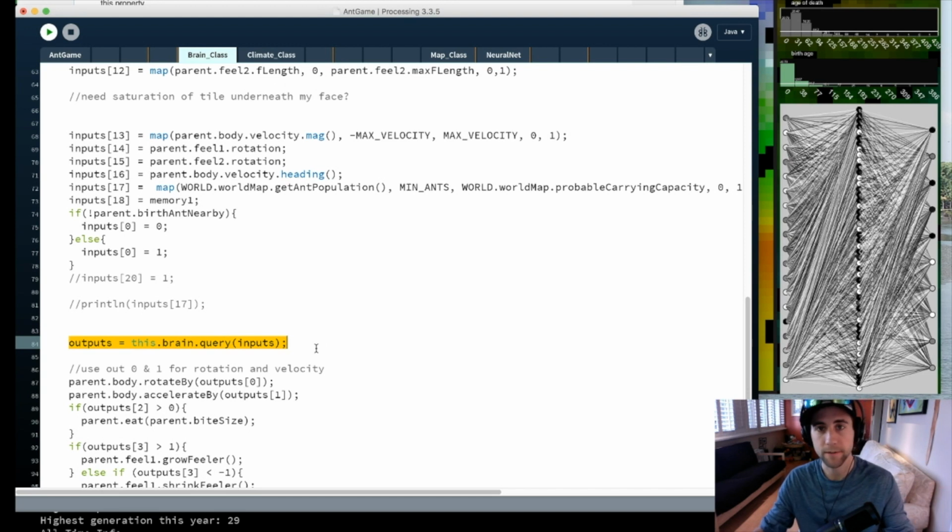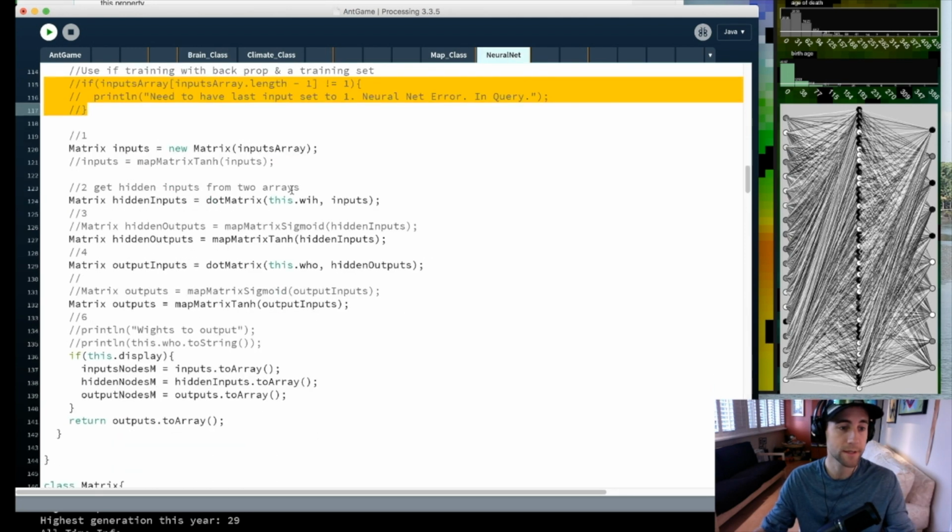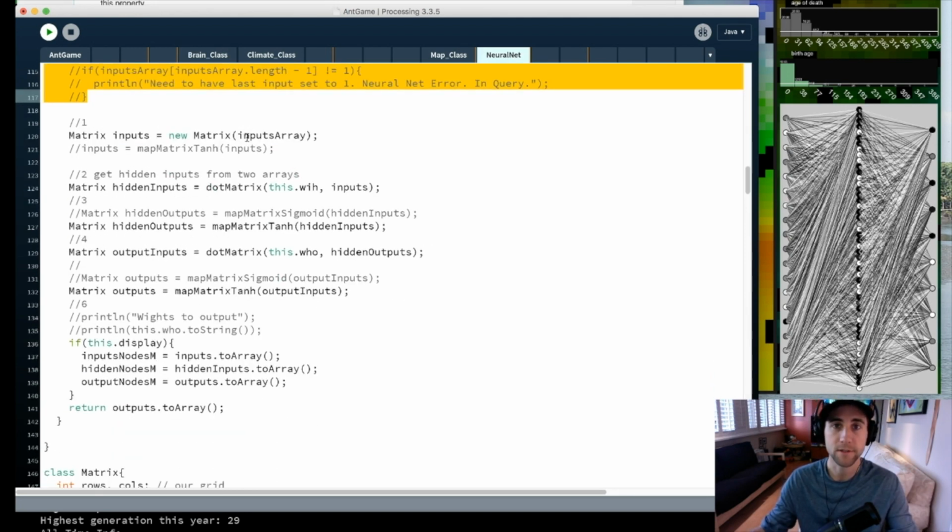Our inputs, right? This is a one-liner function in our brain class, but we're actually going to go through and see how it works. So we get all of our inputs, as you remember, and then we call query on our brain class, which is in fact our neural network class. And we start off by creating matrices, because all of this is done with matrices. It's not done with arrays. Matrices you could, I guess, think of as multiple arrays in a row, but they're not. And we can do dot product multiplication on them, division, addition, subtraction, all of that good stuff. You can check out the course by Daniel Shiffman on this, or if you have the GitHub open, you've got the code open in front of you, you can scroll on down and see how I'm doing this down here.